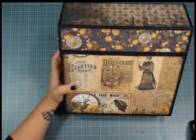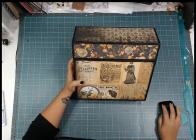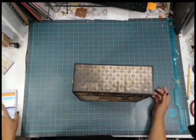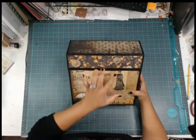Give me a second while I change the zoom on my camera because this one's pretty big. So I'm working on projects, so you're going to see stuff all over my desk. All right, so this one is complete with storage box.